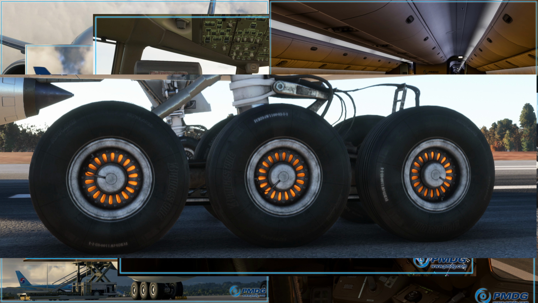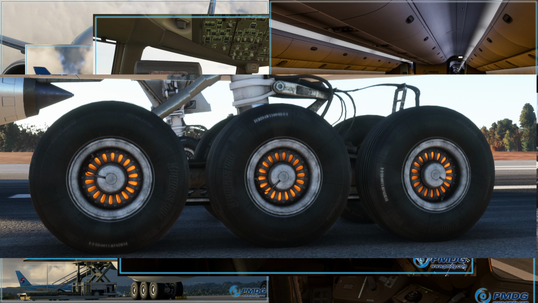Now, this does actually show on the brake temperature indicators. The system tries to keep them somewhat equal, but you will see that during certain periods in time, brake application is only going to cause 4 of the brakes on each main wheel bogie to heat up, and 2 of them are not going to be affected because they are not being actively used for braking. Now, the system modulates that, so it may be that the 2 front tires are not applying brakes at a certain period in time, then a short while later they are being used, and the mid tires might not be used. The system decides that automatically based on several sensor inputs.